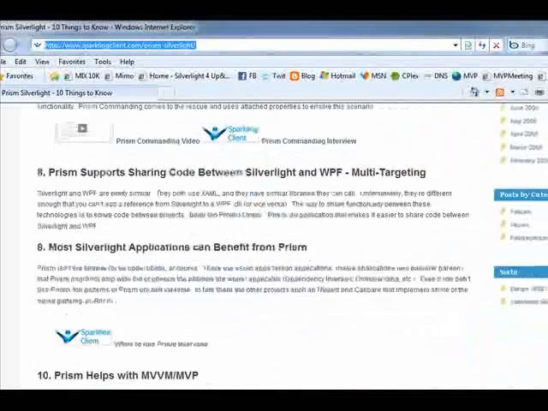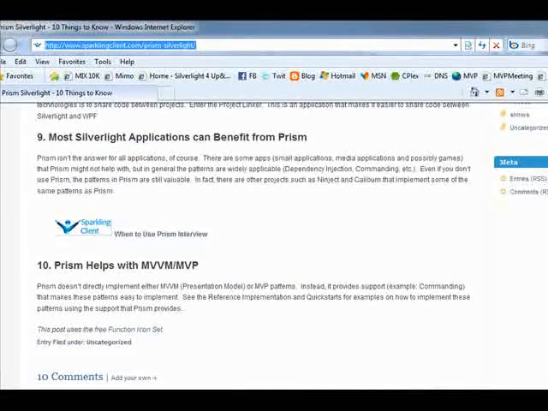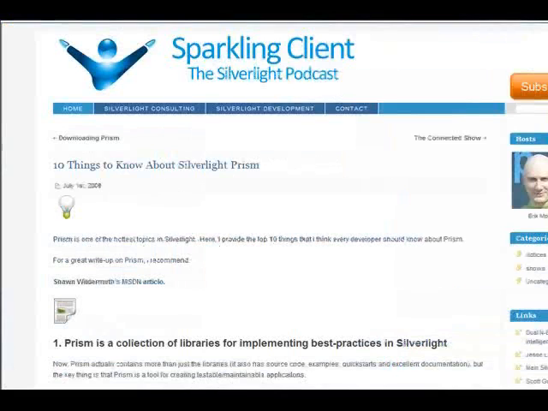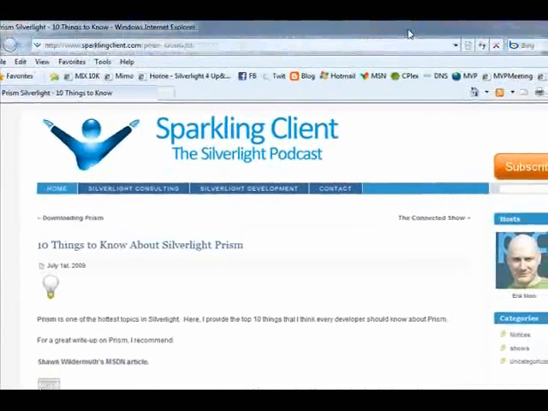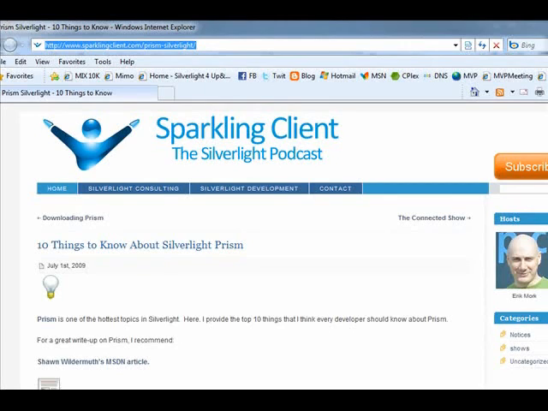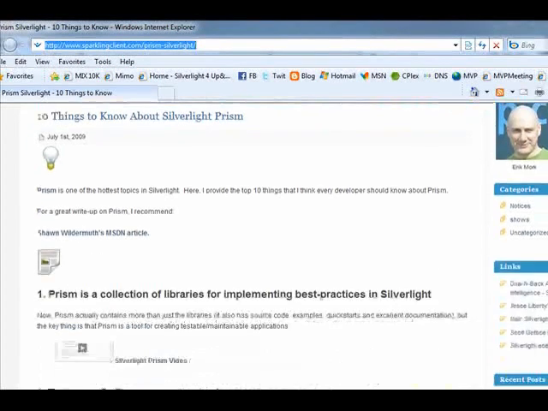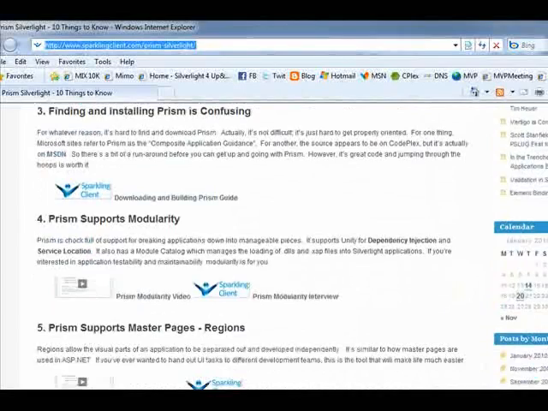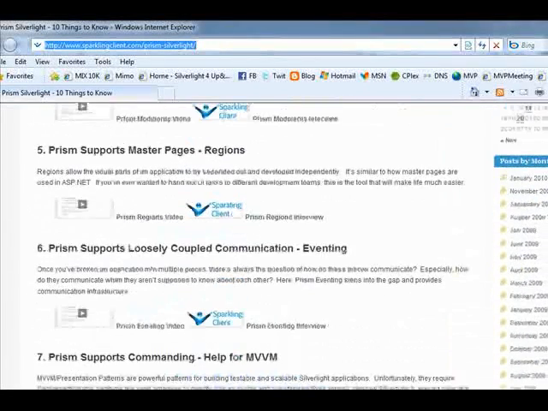But for learning MVVM, I really found a lot of the material out there, not specific to Prism but related to MVVM, to be so convoluted and complicated, and not because MVVM is so complicated, but because a lot of the people are mixing all these other patterns.